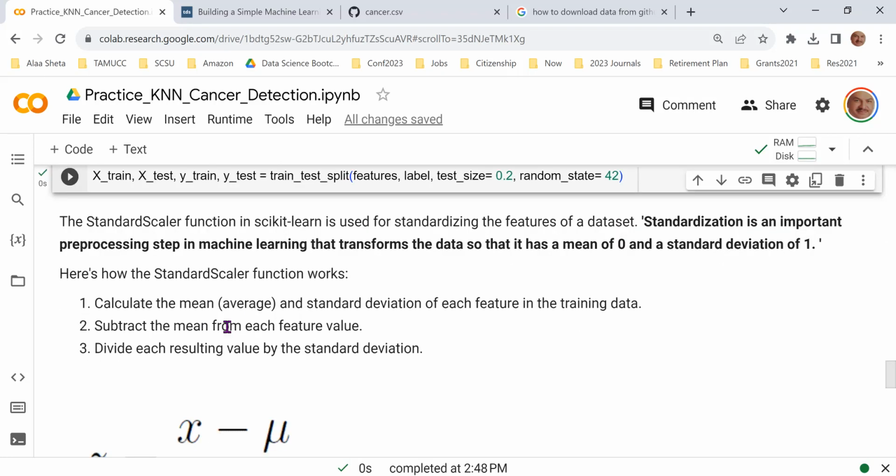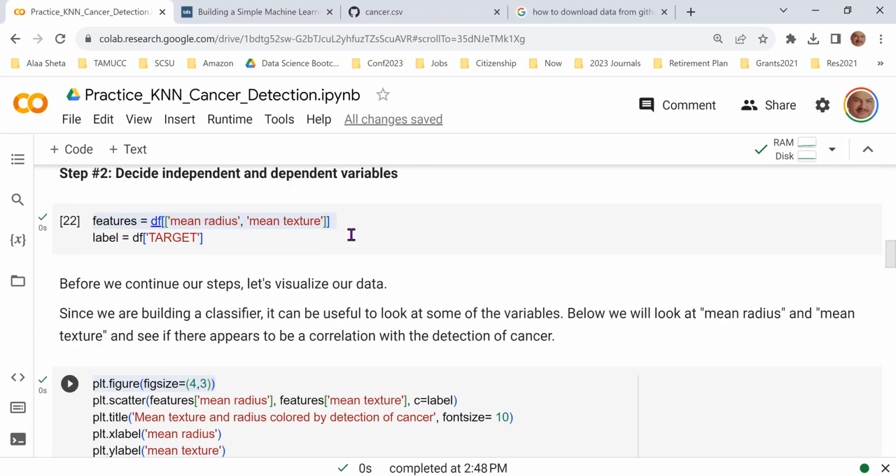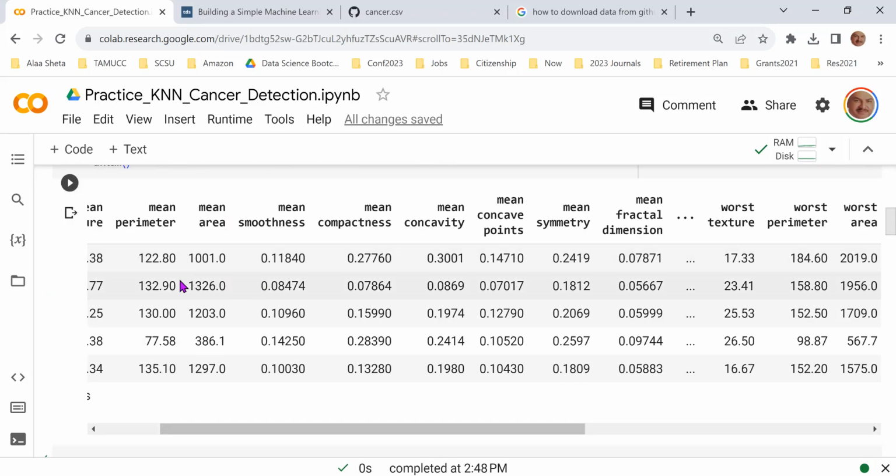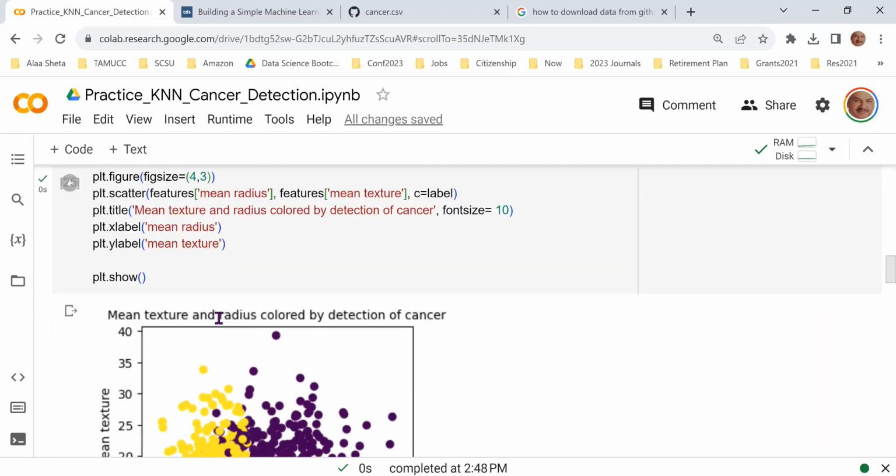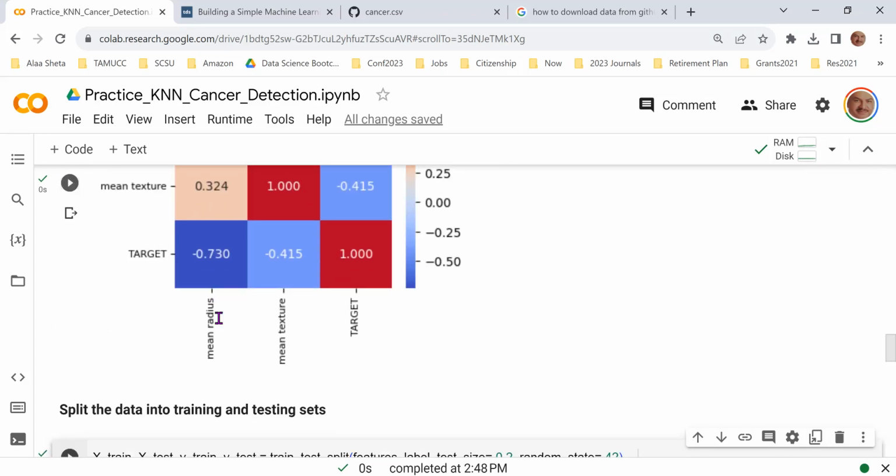Now the next step is actually standardization of the data. As you can see here, if you look at the data carefully, this data is in the range of hundreds, and this data is in the range of thousands. That might be a problem for the model development. So standardization is a very essential process in these cases.